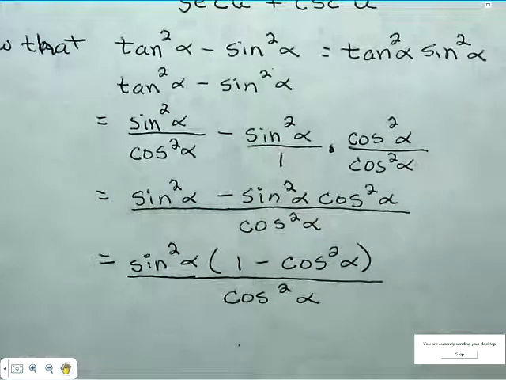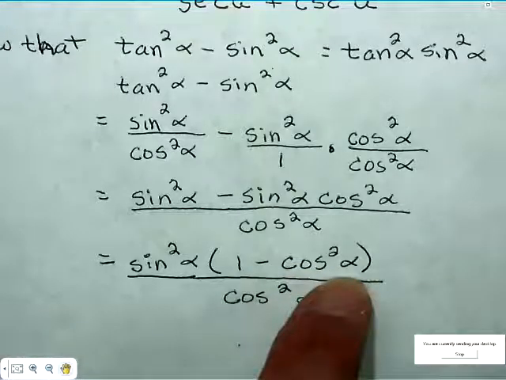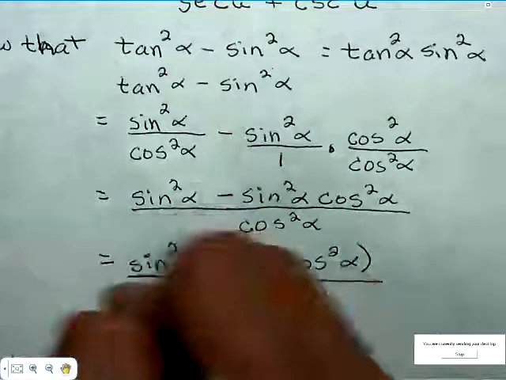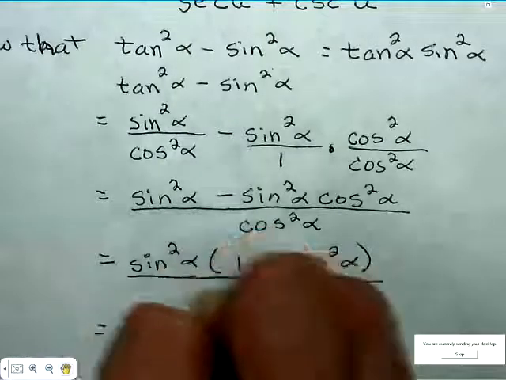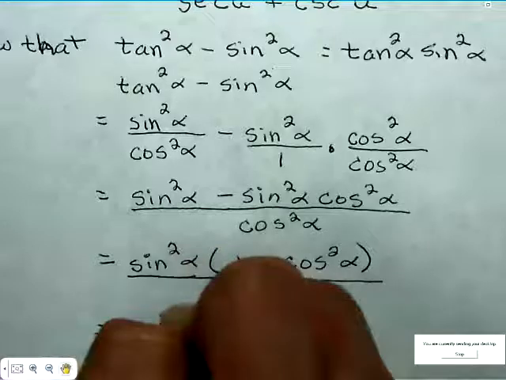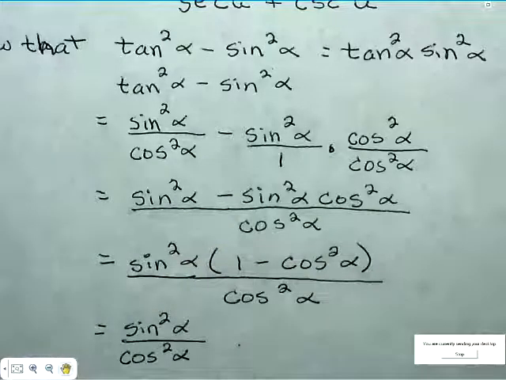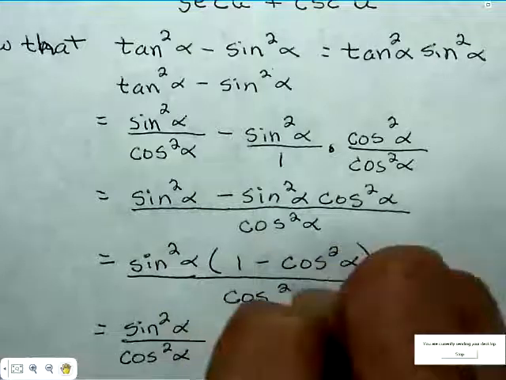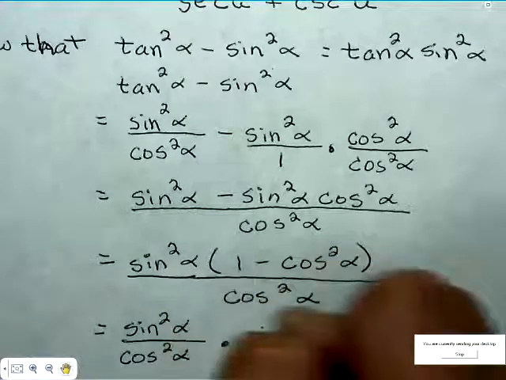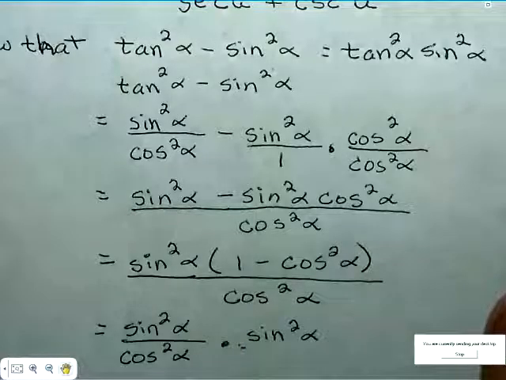You see it, Chris? What do you see? You mean squared? This is sine square? Okay, let's write it that way. I think I get what you're saying. Sine square alpha over cosine square alpha for one of the factors, and then sine square alpha. Oh, wait. Something's not good about that.